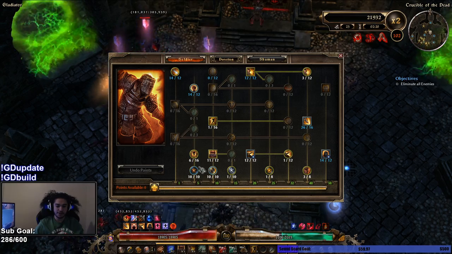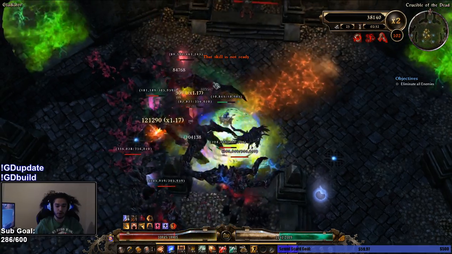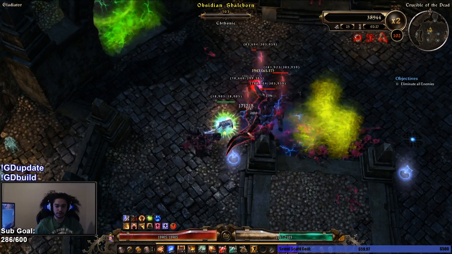Most of these are all passive in soldiers, so Menhir's Will is whenever we get low, it procs and heals us to almost full. I wonder why I'm taking so much damage in here. It's strange.